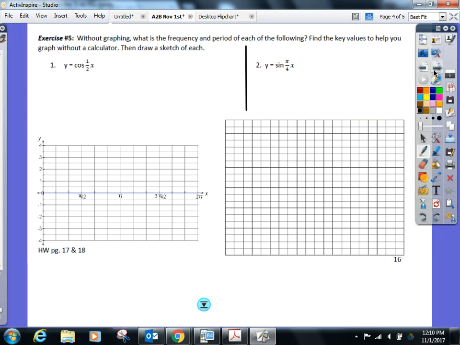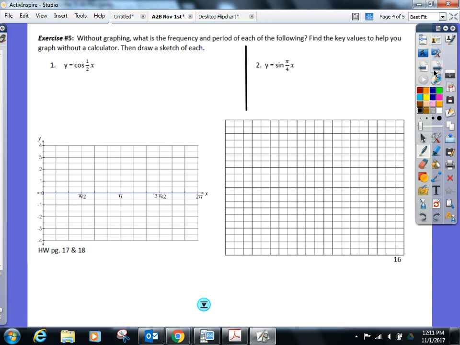Here's the problem we're going to run into now, and this will not be on the quiz, but it's still the big chunk of the unit right now. Anything I've asked you to graph has had a period of 2 pi. So that's why you could set up pi over 2, pi, 3 pi over 2, 2 pi, no big deal. But now what if the period's not 2 pi? What if it's something else? And I can't use those values anymore.